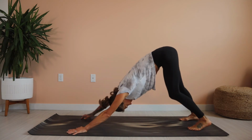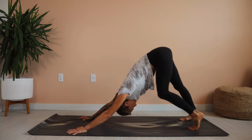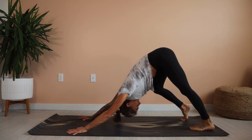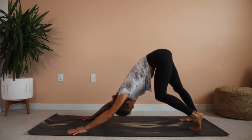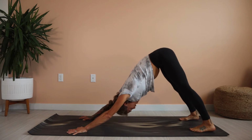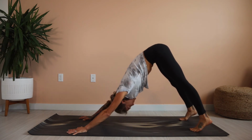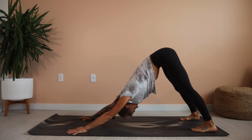Pedaling out here. So your first down dog, taking a deep bend in one knee, deep bend in the other knee. Shake the head out, yes. Shake the head out, no. Flubber the lips here. Gonna come high on the balls of the feet. Drop the heels back down towards the mat.